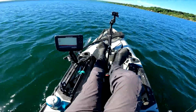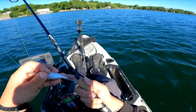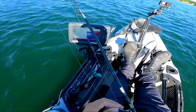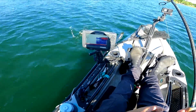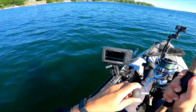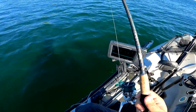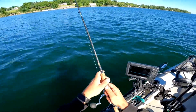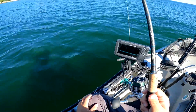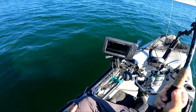And I'm not seeing much here. All right, let's see. 49 feet, I got a nice screen of bait. I'm gonna drop that croc spoon down. Gonna take a crank off the bottom, just squid this guy. Old school, baby, old school. As soon as I drift into about 60 feet, I'll bring it up on an angle. See if I get bit doing that.